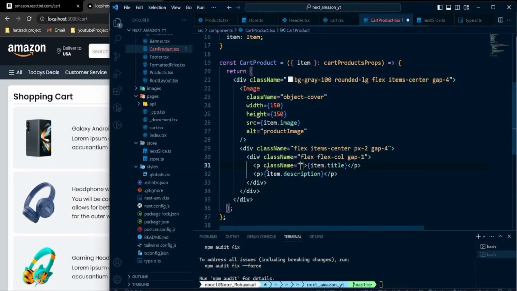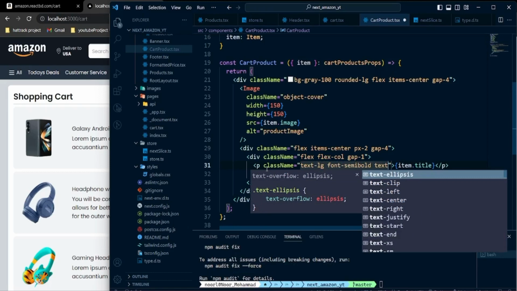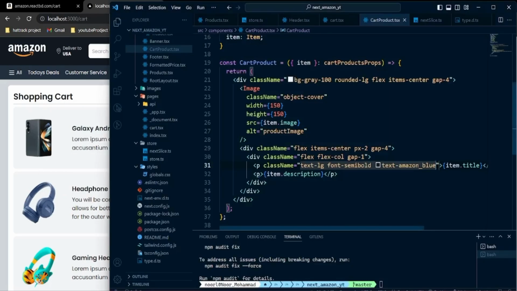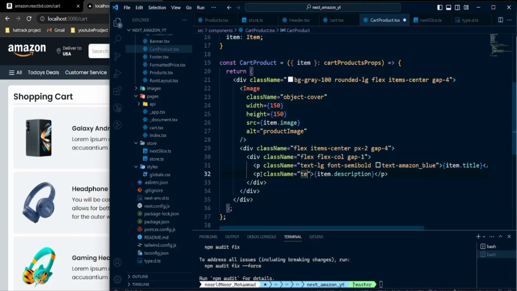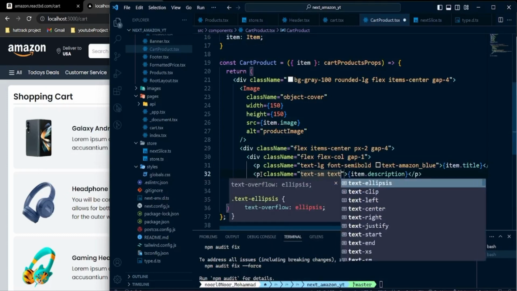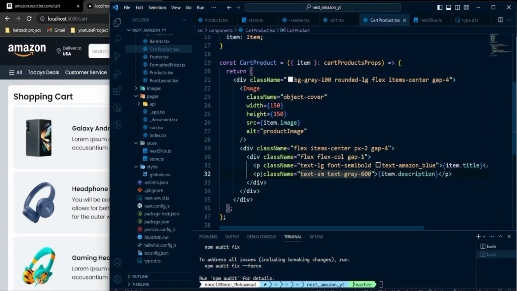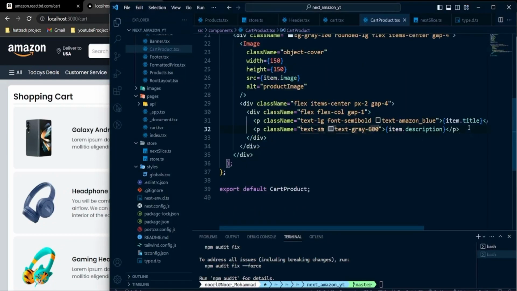For the first one, the text will be lg, font semi-bold, and text Amazon blue. So that's the first one. And for the p tag, for the description, text-sm, text gray, let's give it 600. So this is for the p tag.